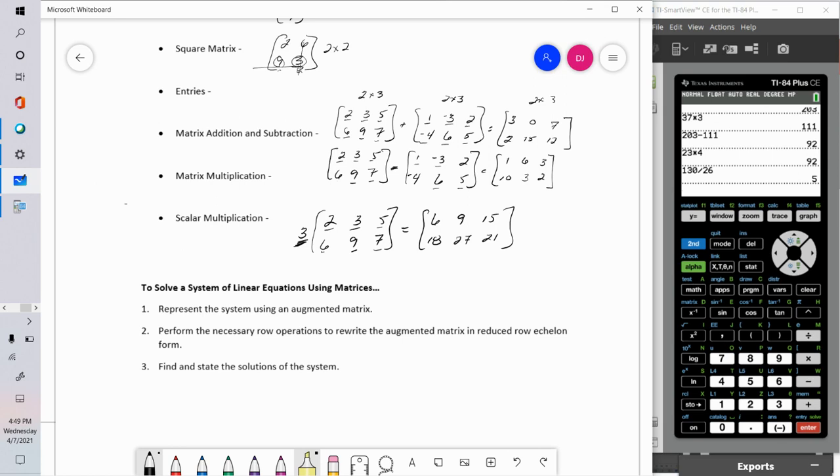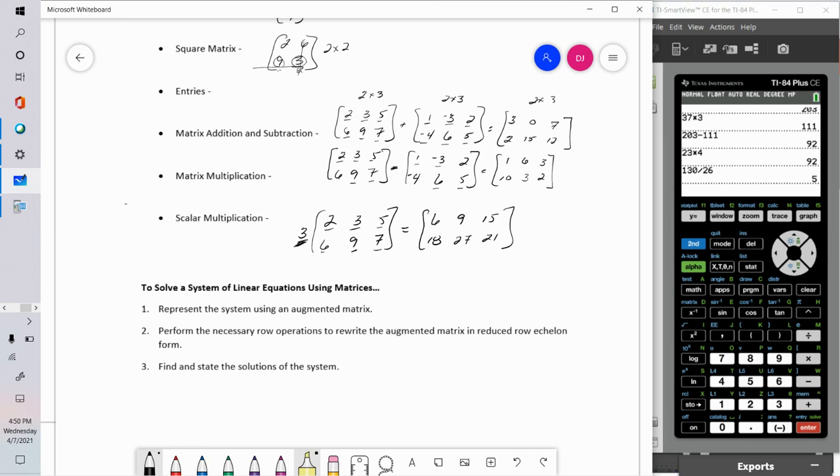Now, what we're going to do is use matrices a little bit differently than I showed you here. Maybe it's going to seem a bit bizarre at first, but we're going to use matrices to solve a system of linear equations. Basically this is going to be doing all the work that I did back in problem number 3 with the blue section and the green section and the purple section. We're going to combine all of that into, believe it or not, a little bit less writing, but typically less writing means more thinking, which can be a little intimidating or daunting as well.